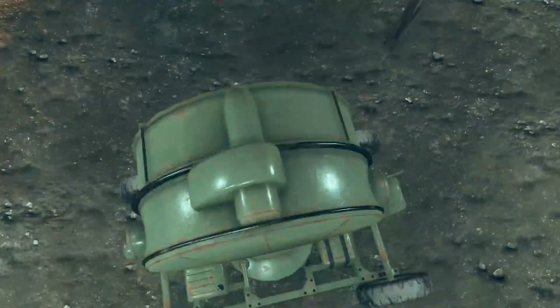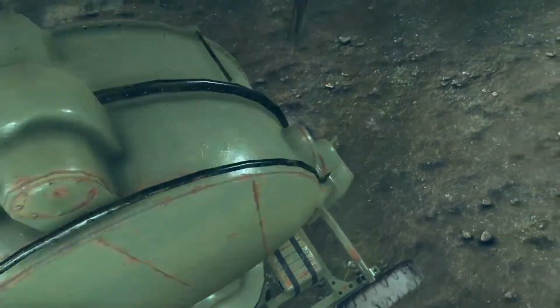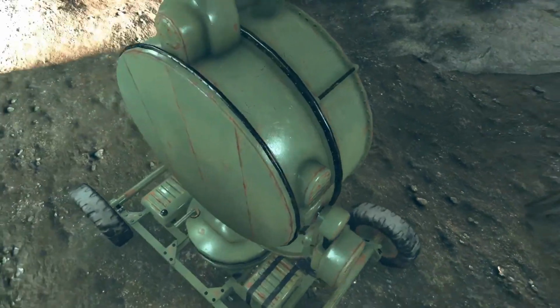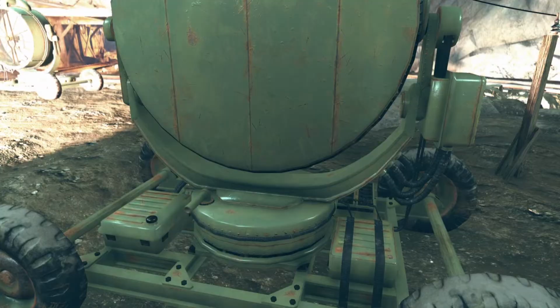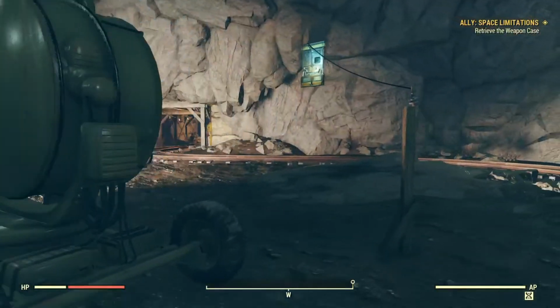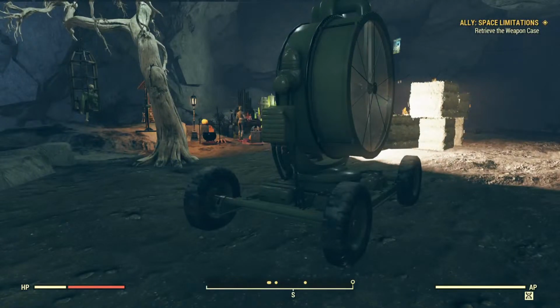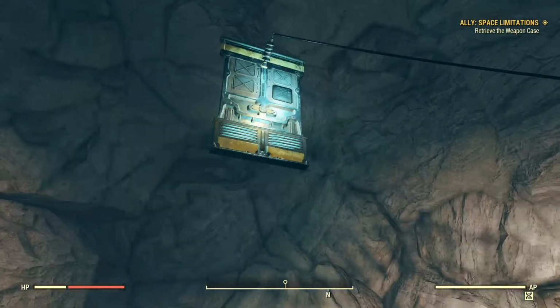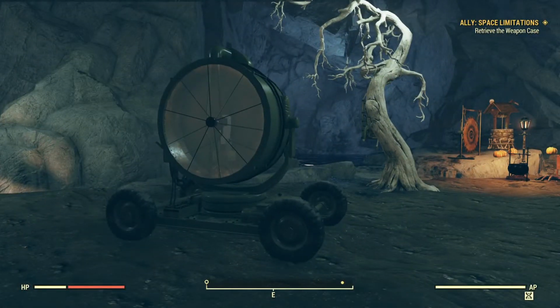Let me get a view of the top and then tell you what I did to power this thing in the shelter. There is nothing actually to grab hold of and hook it to a pylon or a generator. So what you have to do is set one of these pylons very close to it in a shelter, and I'm assuming it's going to be the same thing in a workshop or camp. I tried just setting this floating generator right behind it, and no, that did not work.